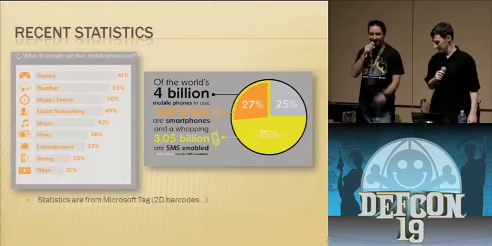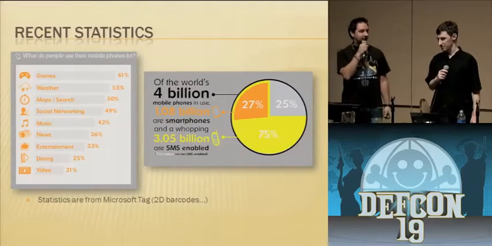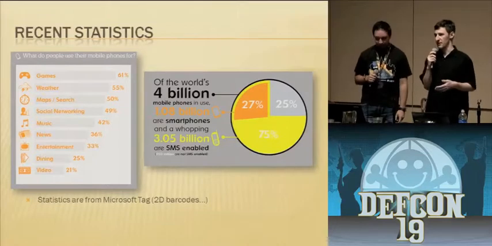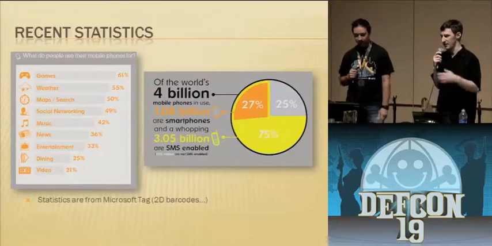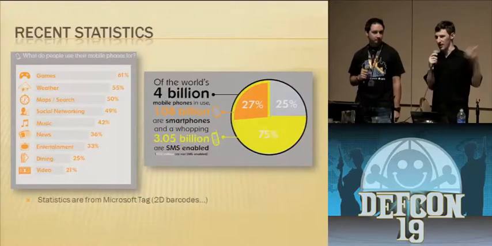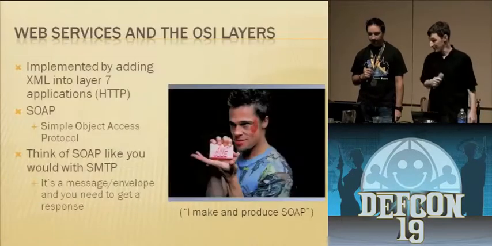But this is just to give you an idea that with web services and new technology, we're seeing a huge increase. So there's a large attack surface for everybody to start going after. And the industry as a whole hasn't been really good about pen testing this sort of stuff. There's a huge gap for research, new tools, methodology, process, and probably a lot of vulnerable web services out there. So a lot of stuff.